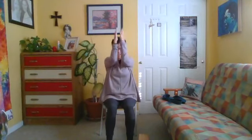Let's take one more. Letting go of any tension in the shoulders and in the neck. Good. Release the arms again. Maybe shake them out a little bit. And then we'll come into a twist.